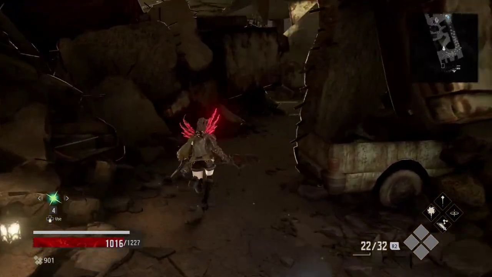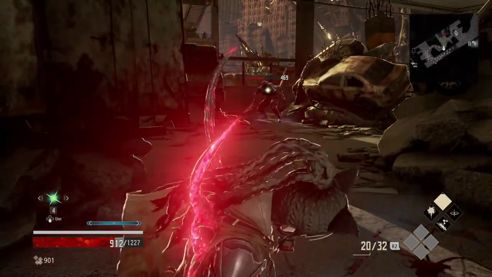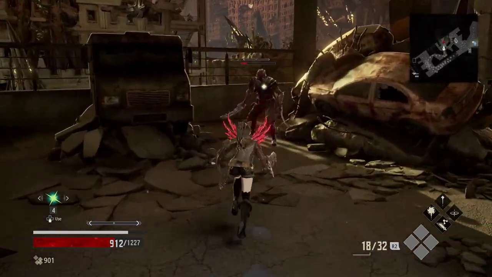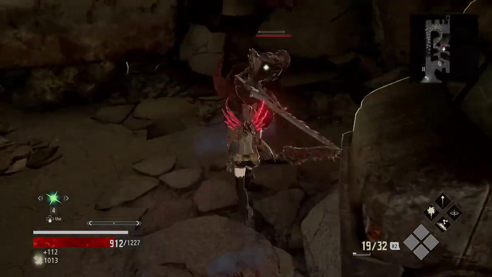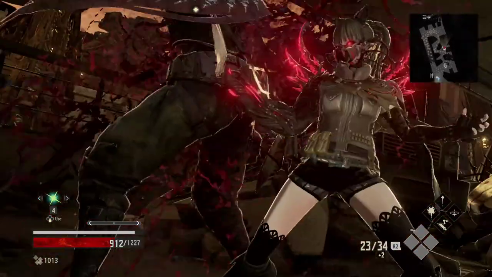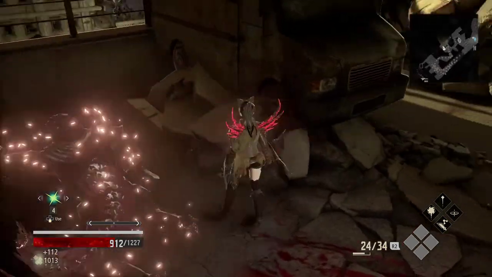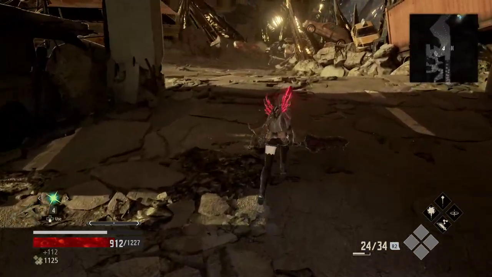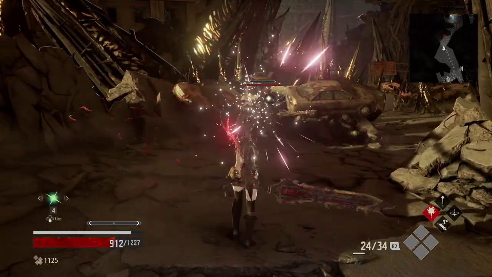Okay, so we're just gonna fire away back through these guys, I guess. We still haven't upgraded our stuff. Well, we've upgraded some levels, but our spells don't feel that powerful. They're just kind of bouncing off these guys. These guys down there. I mean, this one does.